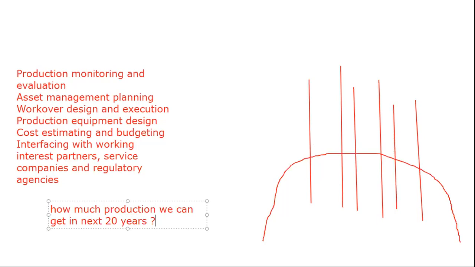This gives the projection to the company managers to decide to apply for a bank loan, to buy their luxuries, whatever they want, pay back their loans to the companies, governments, and so on. This is the asset management. Okay, the second part of asset management is how many more wells we are going to drill. How many wells do we need for this reservoir? 100 wells, 200 wells, 5 wells, 10 wells, 15 wells. How many wells do we need? So this term comes in the asset management, that we have to manage our asset, and it tells us how much production we can get.